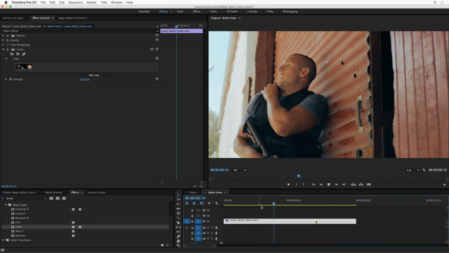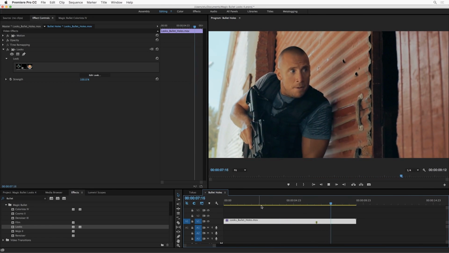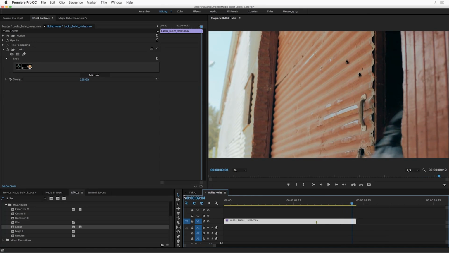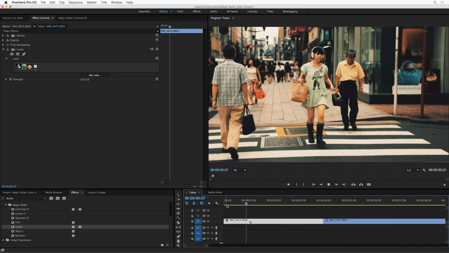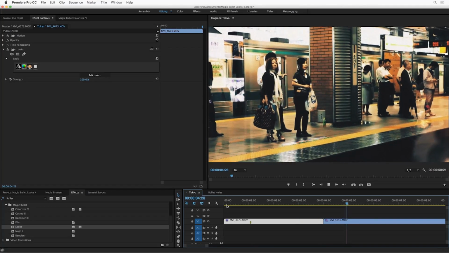So that's Magic Bullet Looks 4.0. 50 awesome new presets, Mercury playback in Premiere, new ways of dealing with log footage, resizable scopes, and an all-new reference library feature for comparing shots.